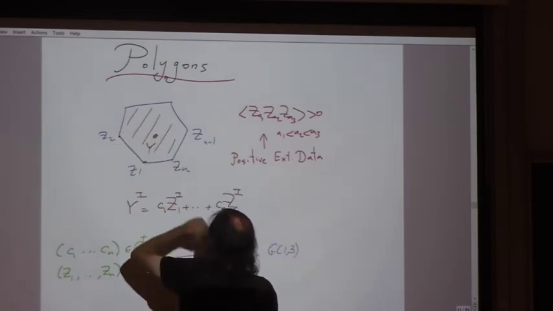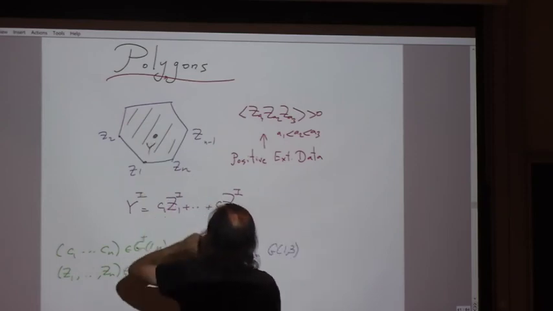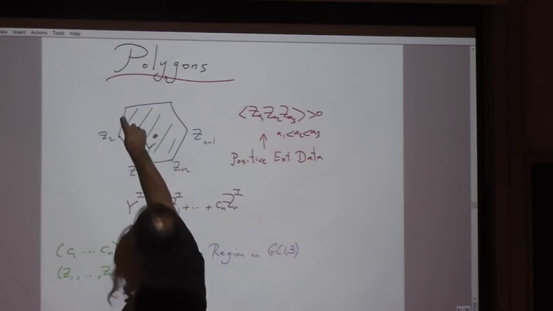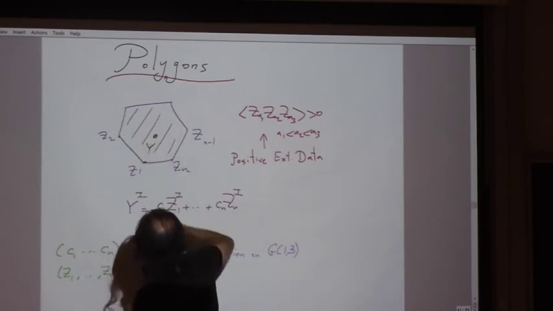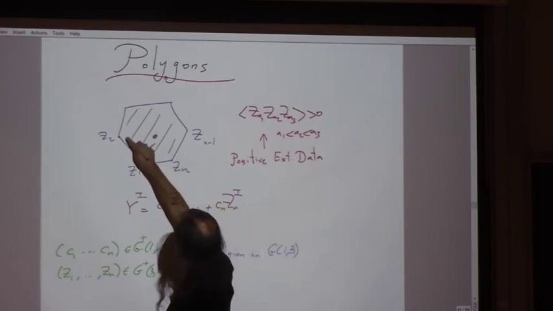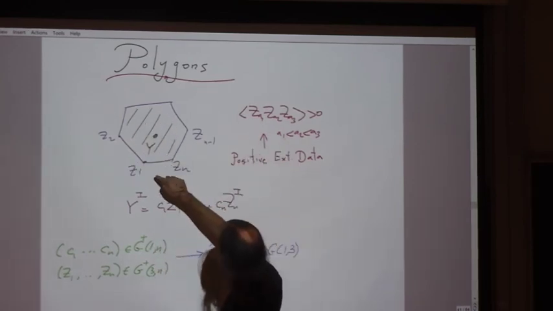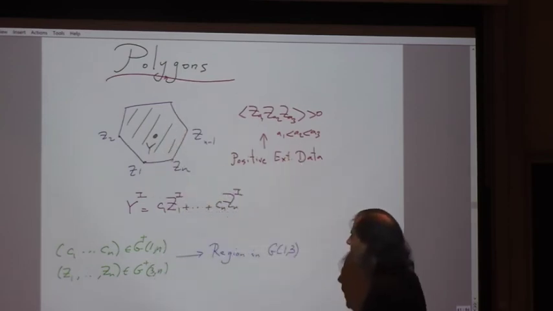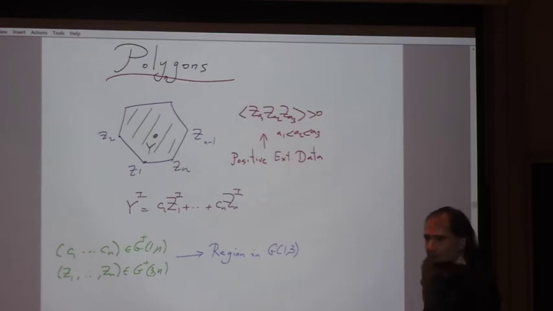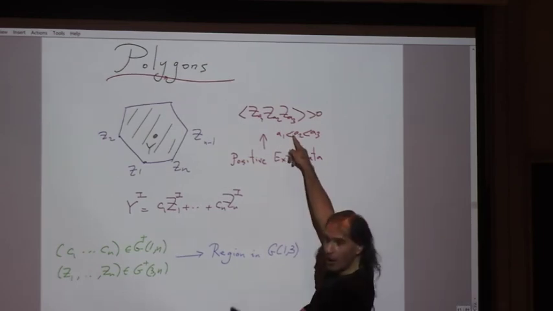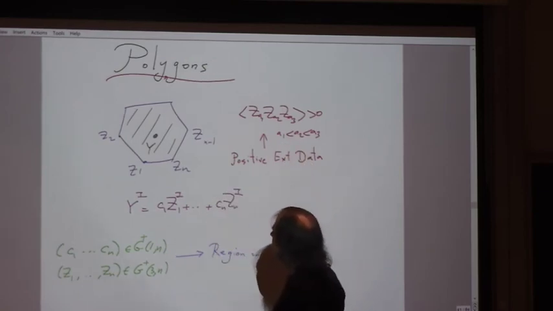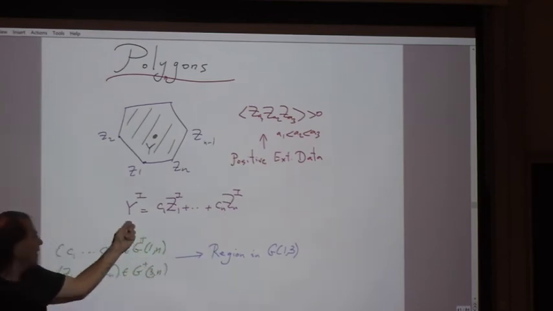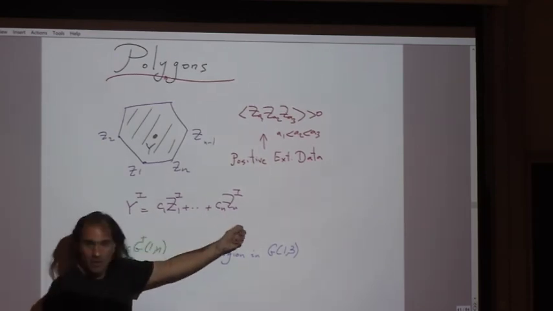I want to talk about a convex polygon, and I want to talk about all the points on the inside of a convex polygon. Then first, for the polygon to be convex, if I want to describe the external data projectively using three-dimensional vectors, then I would say that every minor, every determinant that I make with 3 consecutive z's has got to be positive. That just says they're all oriented in the same way. So first, just the correct shape of the external data demands some positivity on the external data. Okay? That's one thing. Second, to be inside, I have to be in the convex hull. So I have to take a positive combination of this positive external data.